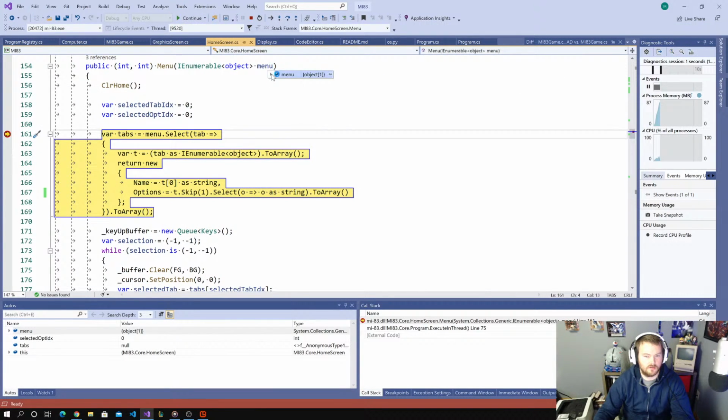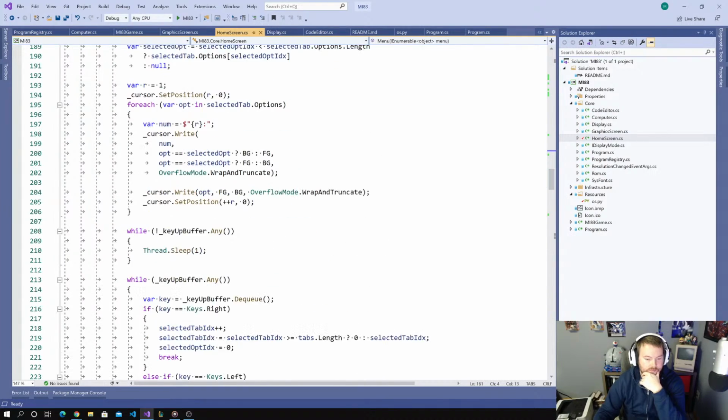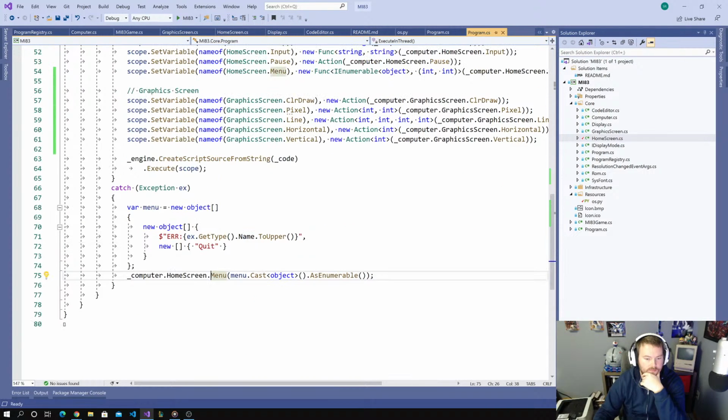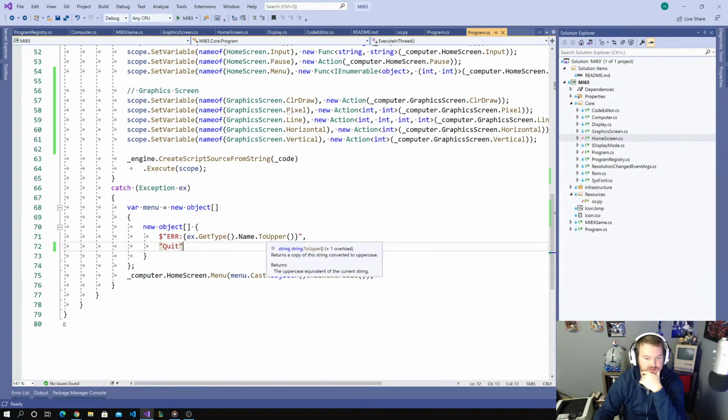So let's take a look at menu, which is not correct. Oh. And that's because it's actually erroring out. This menu command gets used internally for other things. So this is getting hit, and then it's... So this actually has to be like this. So that's working. It's just the type.